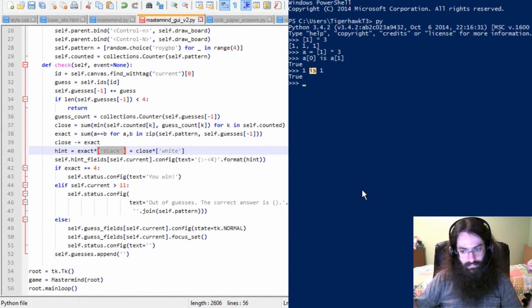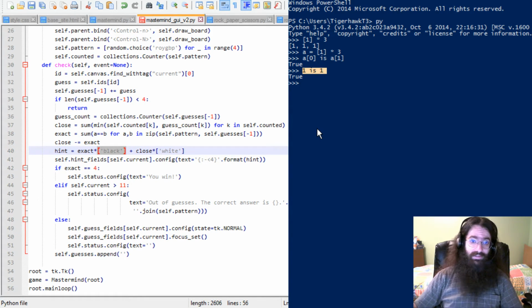Now in Python, it is not guaranteed that this will be true, but in the official version of Python, the one from python.org, their particular implementation, which is very good and is the standard that you should use, quite honestly, numbers up to like 255 or something are interned, which means there's only one object for each of those. There can be many references to the number 1, but all those ones are the same object.